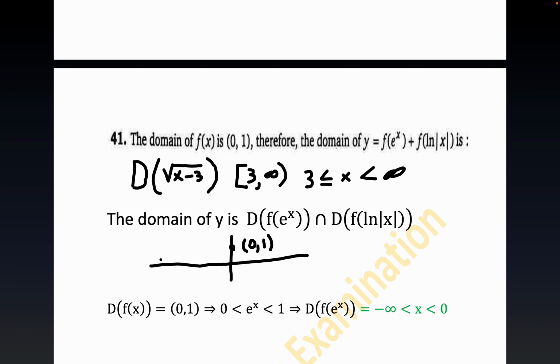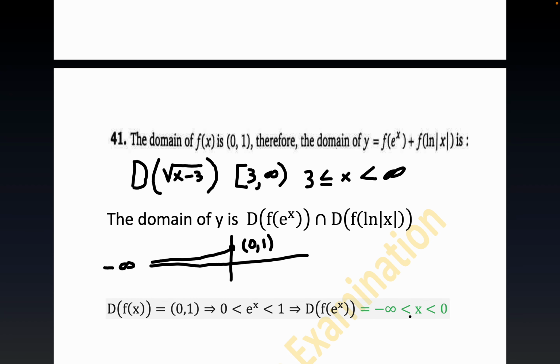We also know that e to the x is always positive. So here is a rough sketch of e to the x, and it looks roughly the same for any exponential as long as the base is greater than 1. It'd be reflected about the y-axis if it was between 0 and 1. But anyway, there you go. So for e to the x to be trapped between 0 and 1, that means we're on the interval minus infinity to 0, which is what we have right here.